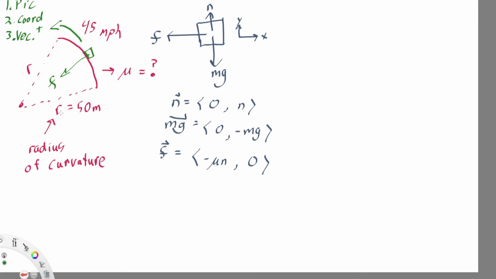Right, so if we wanted to look at it straight down, we would end up doing a sum of forces in the z direction, that's up and down. A sum of forces in the theta direction, that's around the circle. And then lastly, a sum of forces in the radial direction. And we could definitely do that. In fact, maybe we will do that in a minute, just to see how the two perspectives compare.